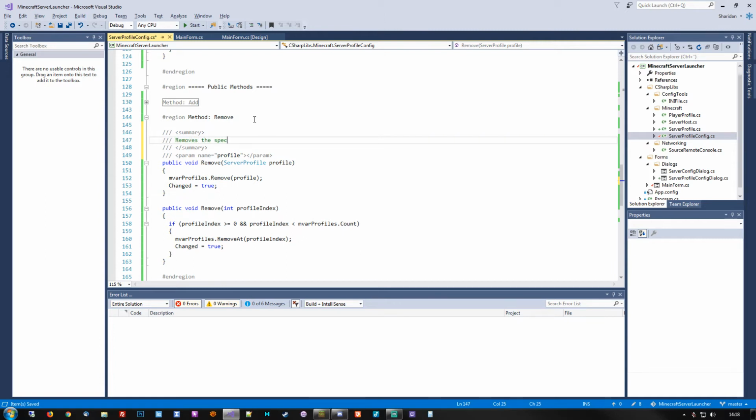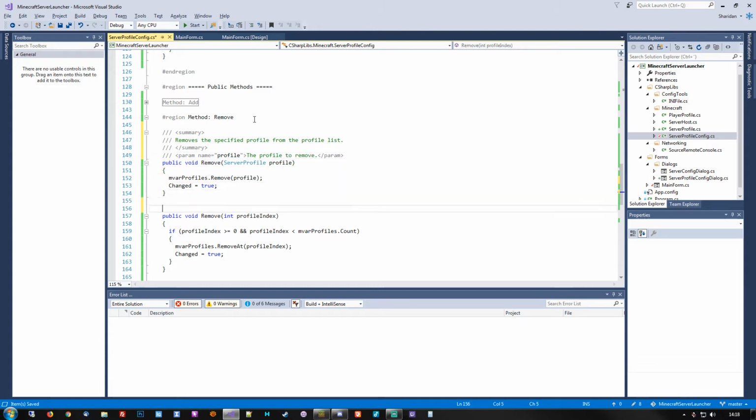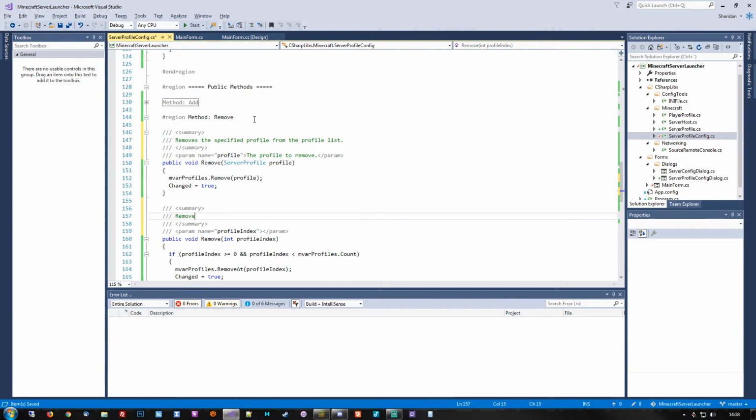Removes the specified profile from the profile list. There we go. The profile to remove. Boom. Removes the profile at the specified index from the profile list.